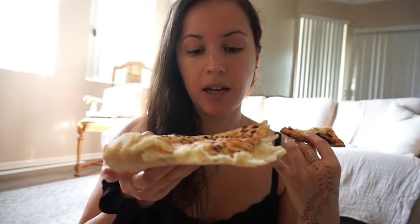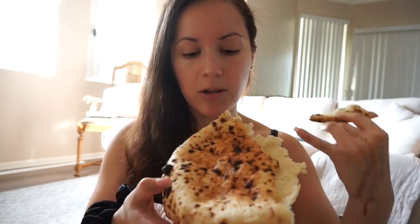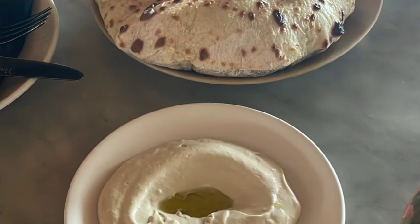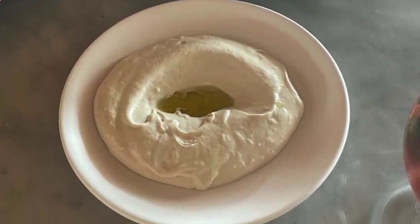If I were blindfolded, I would not know that that is an eggplant dip. But this bread that it came with, this is the other half that I didn't eat yesterday. There's some flaky salt here in the middle with a little bit of olive oil, so it still looks super moist even right now. But when it came out, it was super duper fluffy, kind of like a pillow. Oh my gosh, that bread is so good.